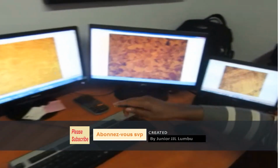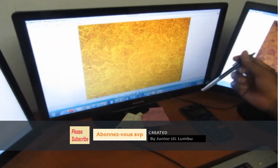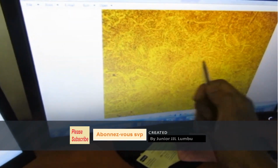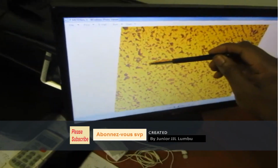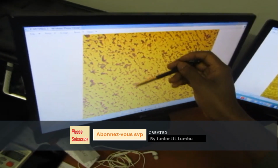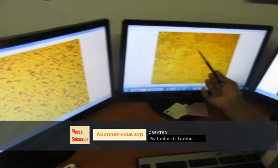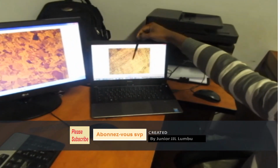I forgot to say something here. With martensite, it's a needle-like structure. You can see it's like small needles there in the structure. So that's martensite. This one here, what you see there is ferrite, and what you see there is pearlite. So it's a ferrite plus pearlite structure on this one. It's a martensitic structure on that one. It's an austenitic structure in here, and there it's a dendrite structure.